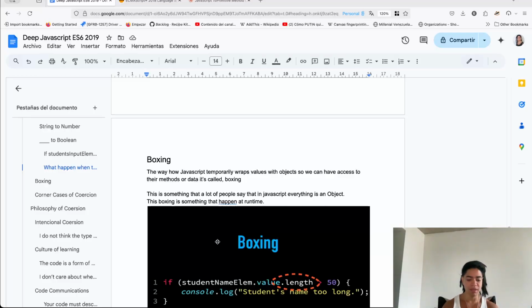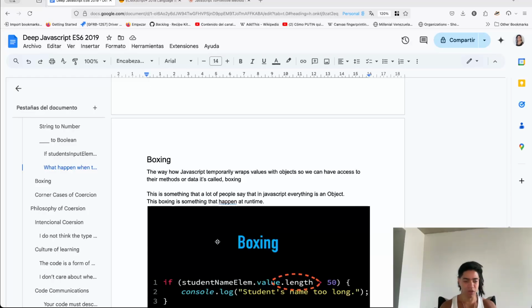Because sometimes this is what you might want to expect from the language. So for example, boxing is this particular operation that anytime you want to have access to data in an object, it wraps this value temporarily so you can have access to the method.